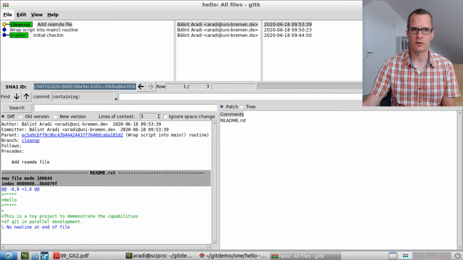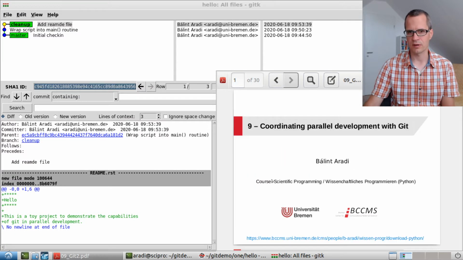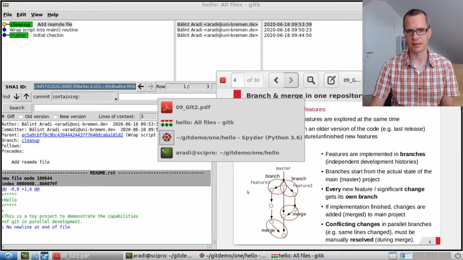And therefore, what I would like to do here is just to, from here, go back to here and open a parallel development. Or if you go to the slides and to the figure at the beginning of the slides, we are now in the process of creating feature 1, which we are developing. We are somewhere here, and now I would like to go back to this original point and branch off a new development line. And this can be done very, very easily in Git.